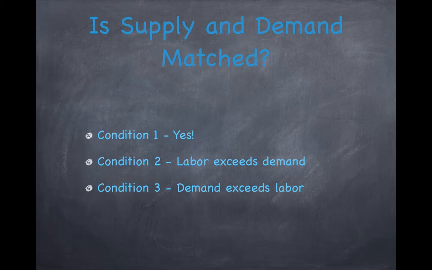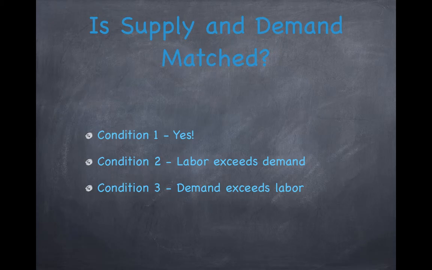The next thing we look at is whether the supply and demand is matched. If matched, we're spending the right amount in labor and bringing in the right amount to meet our budget needs. But most likely, we're meeting condition two or three. Condition two is when we have too much labor and not enough supply — a lot of payroll expenses and not a lot of sales coming in — which usually leads to layoffs, early retirement, or a hiring freeze. In some corporations, there's so much turnover that you can reduce the size of your labor force just by putting a hiring freeze on any new employees coming in.